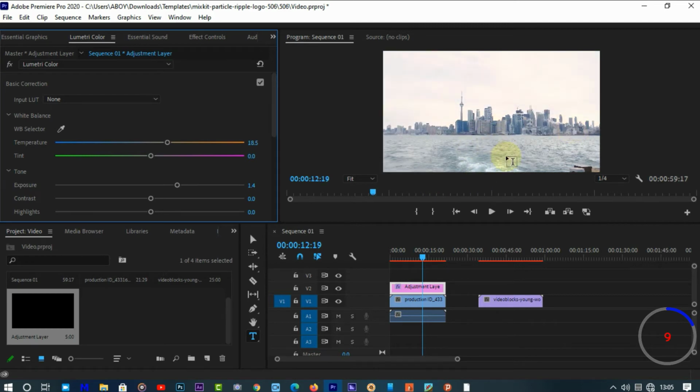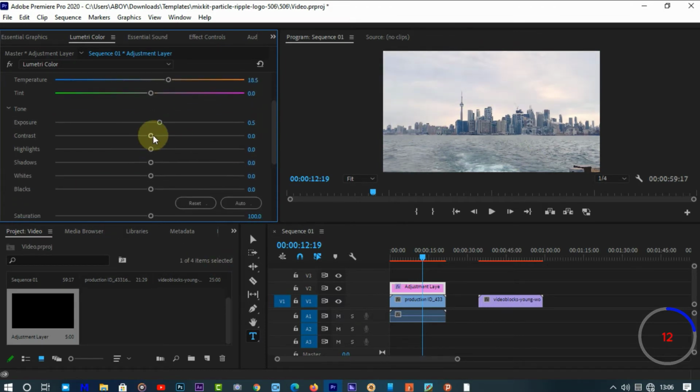Just as you can see, it's still loading. So as you can see right here, the exposure is bad. That's why I say you don't want to go more than 0.5 or minus 0.5 to get a normal amount of exposure. Now the contrast simply means the dark areas of this clip, the places that need more darkness, or let's say that need more contrast. As you can see right here, we have some buildings that are black, and they don't look good this way, so they need more black added to them to make them look good. That's what the contrast is there for.